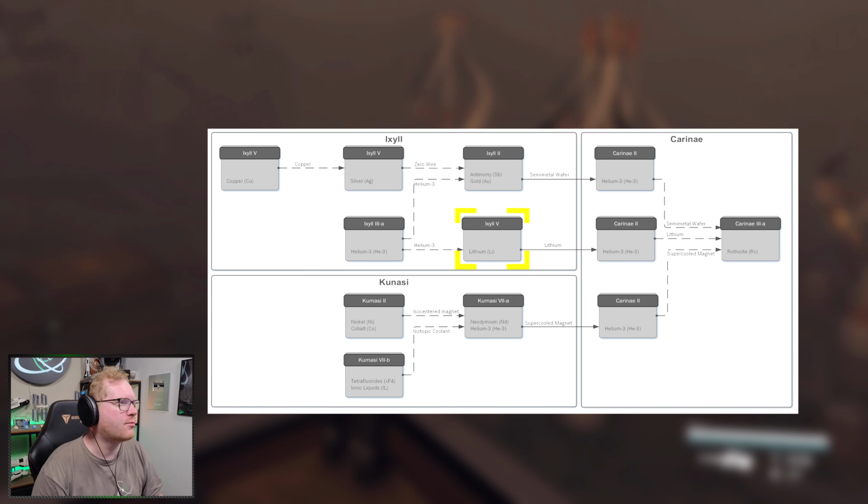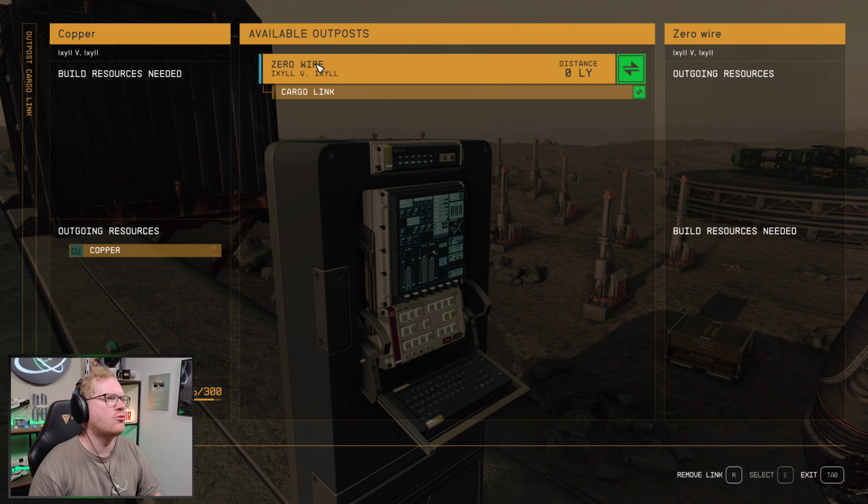And that's really all there is here, other than obviously some wind turbines that allow us to get some power here. And I like to always put down a large landing pad to get easy access to my ship. Here we go. We go and check the control console. We can see that it is linked to our zero wire factory on the same planet that we're on right now. So let's go and take a look at that.